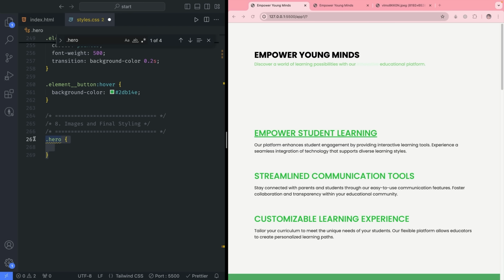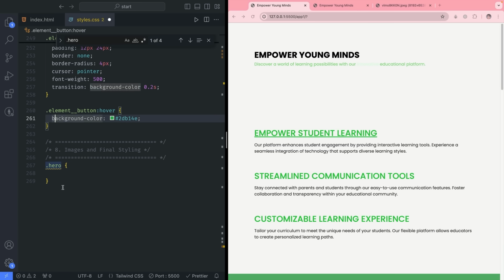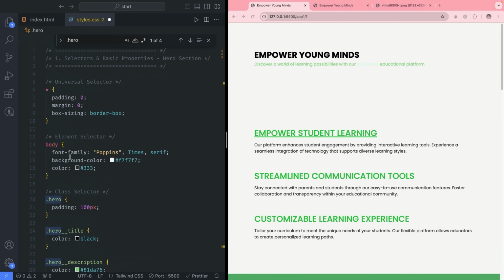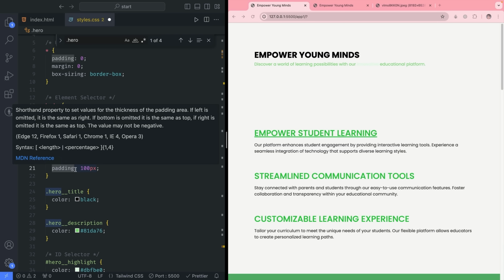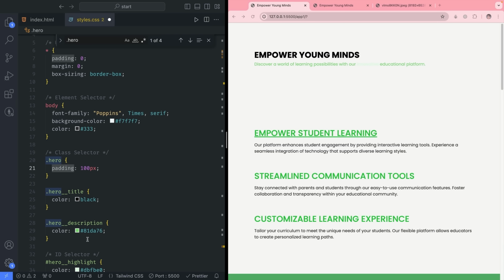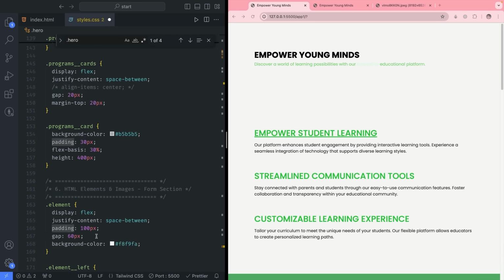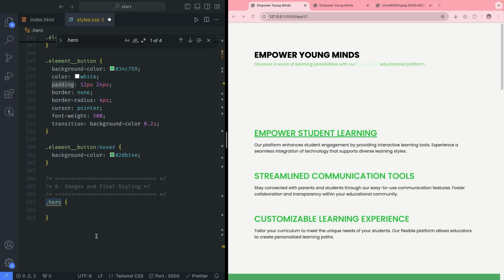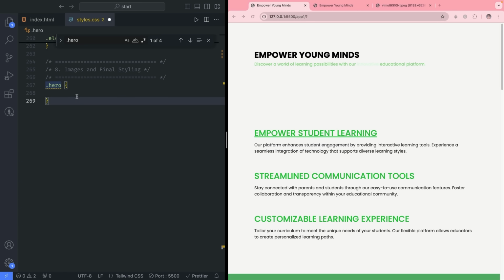You can have duplicate classes like this and rewrite it, like having a hero, another hero over here, and this will override if you choose the same property. Like if I write padding in the bottom, it's going to override the one in the previous. But we're just going to choose different properties instead, and we're going to be using those.